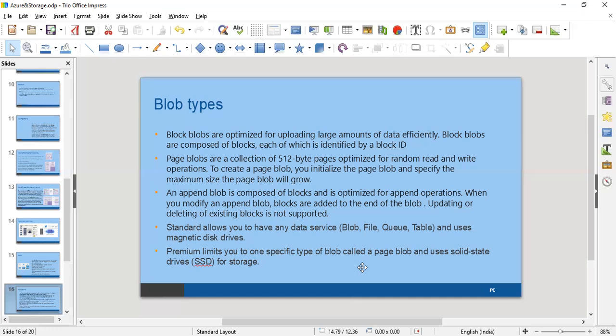Standard allows you to have any data service: blob, file, queue, table. It uses magnetic disk drives, whereas premium uses solid state devices. When you use SSD storage, there will be more performance compared to standard, but premium usually costs more.